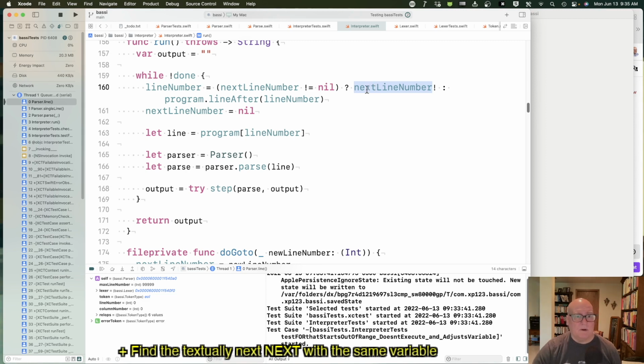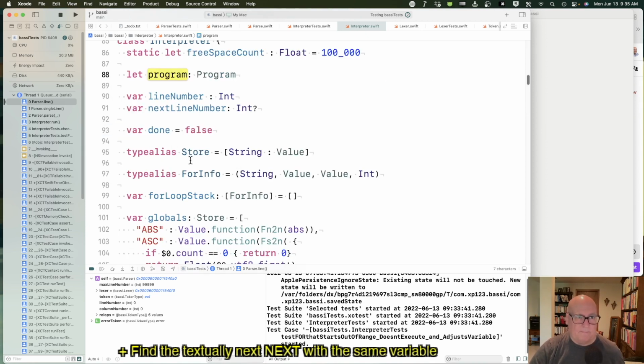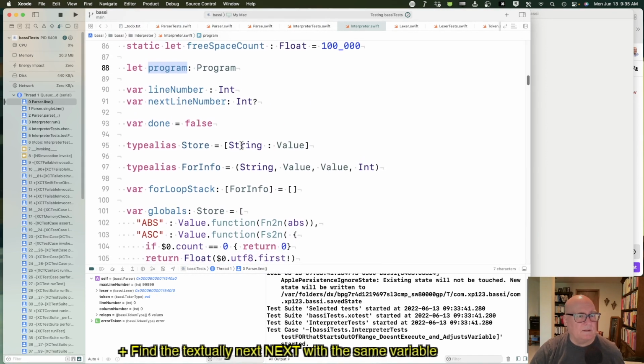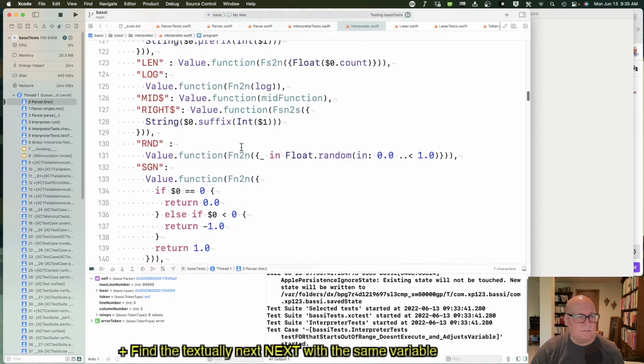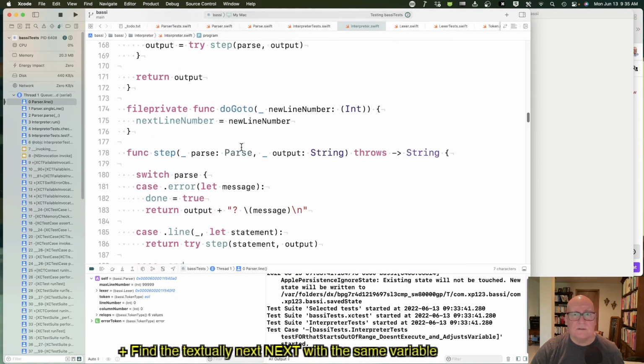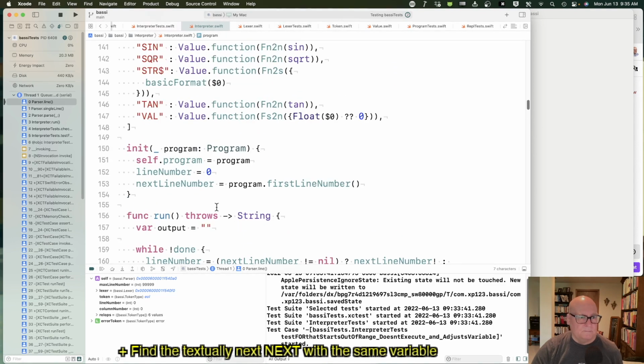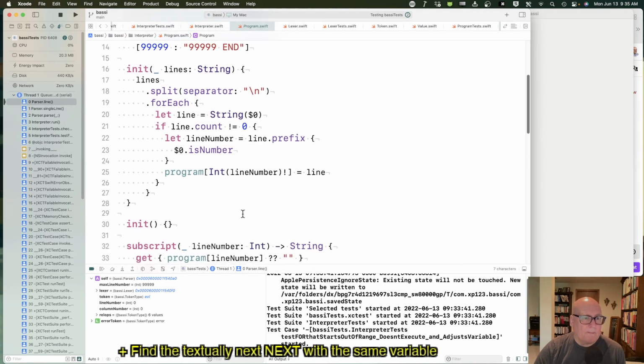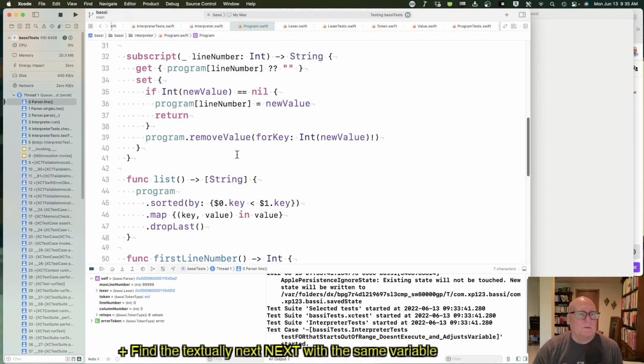Program subline number. Okay, yeah, let's see what program does. I think we need to check a little more thoroughly, maybe. Okay, so let's find it, oh, where's program? Subscript get program subline number.